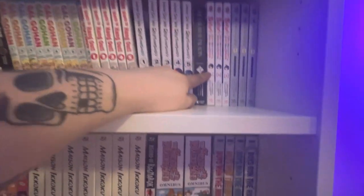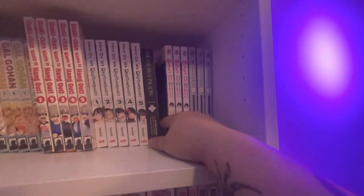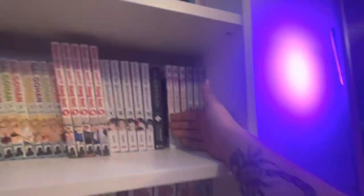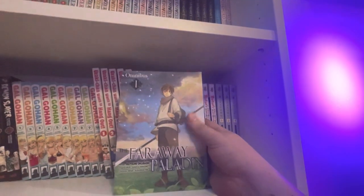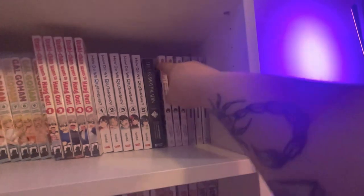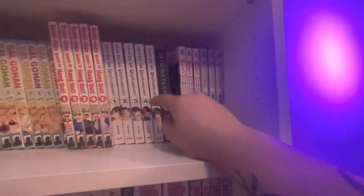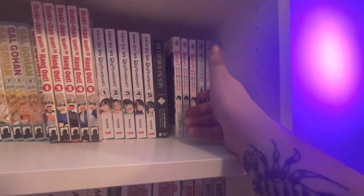The Faraway Paladin — I really enjoyed the anime so I picked it up. Volume 2 is in my room right now. Watch the anime, if you like it pick this up. It's a release by J-Novel Club so it's a weird trim size — short and fat — because it's an omnibus release.